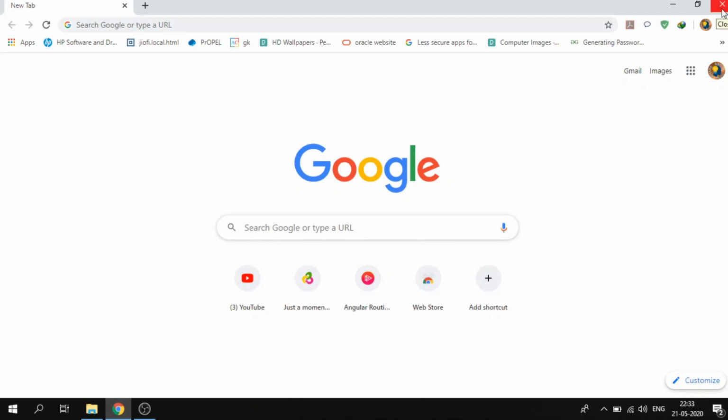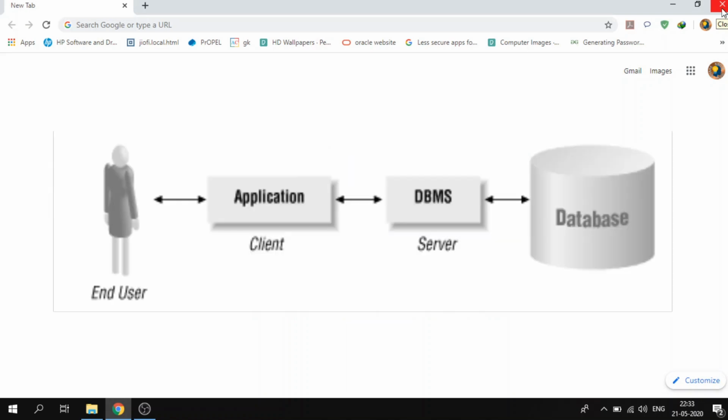A web application is a combination of the client side web page or the screen which we see, and in between there is a server which processes all those requests. And if it requires it, there is a database, which is a system where the server stores and retrieves the data.